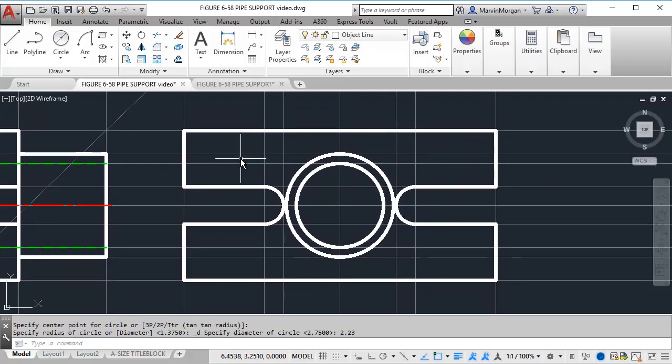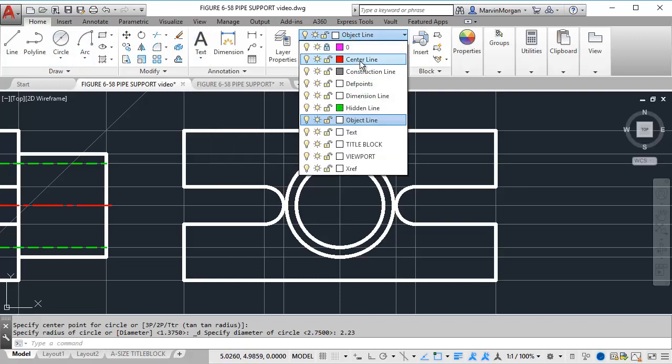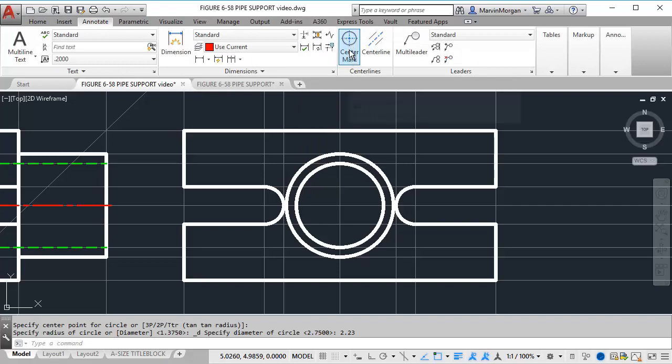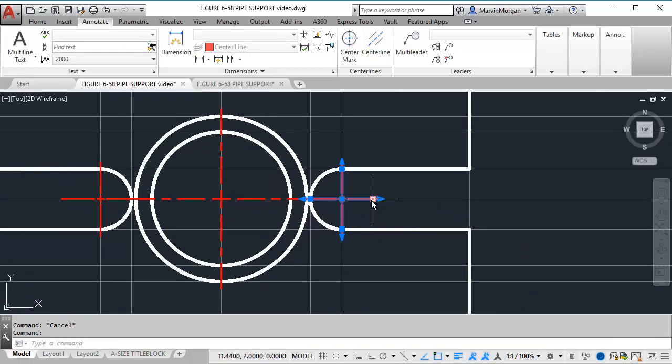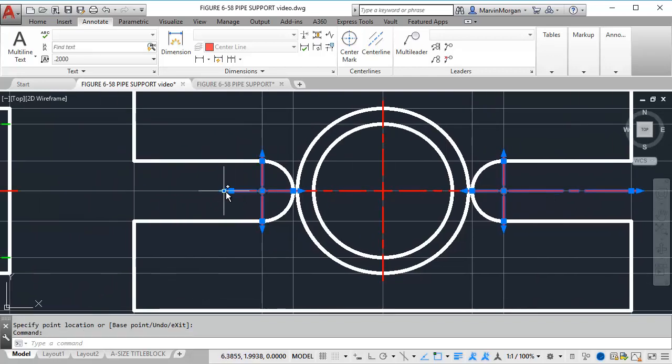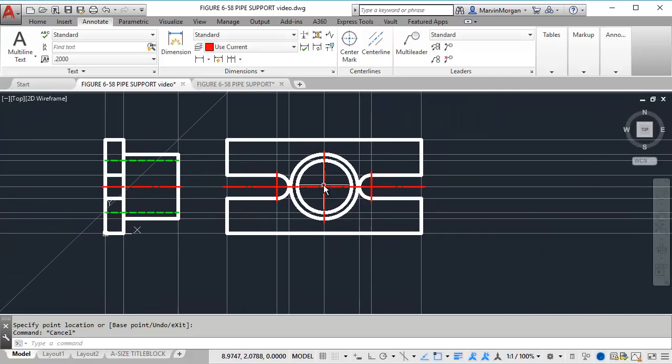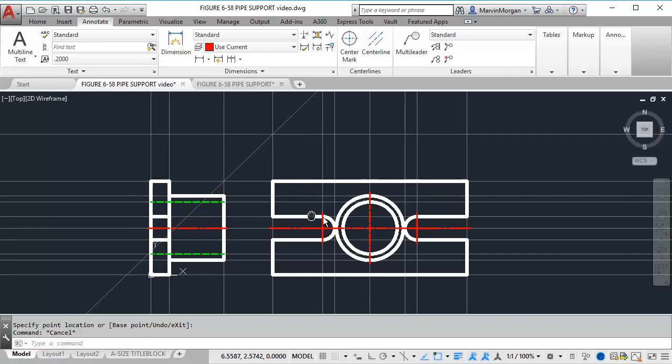Okay, so this time I can go ahead and proceed with my center lines. So I switch my layer to center line. I go to annotate. I can hit the center mark button and actually click the outer circle to form that one. I'll click this edge and this edge to form that one. Lastly, I need to stretch these lines. So I'll click this line here and the blue box, I'm going to bring it to that edge right here, this intersection. I do the same for the opposite side. I'll bring it to that intersection. So there's our right side view.